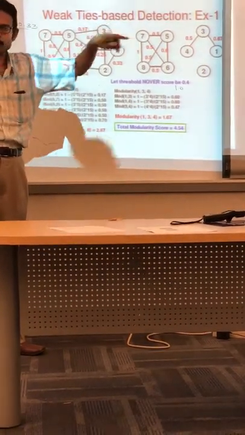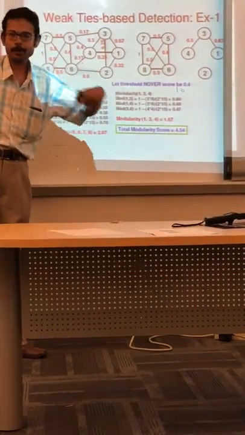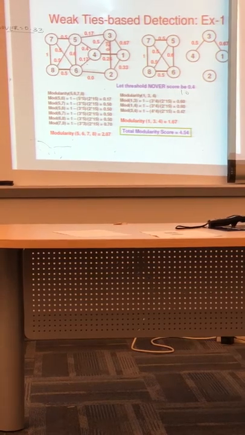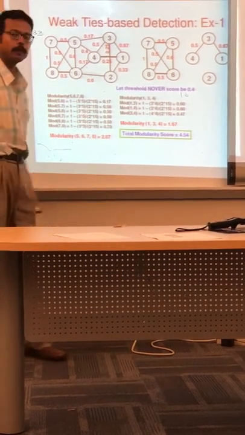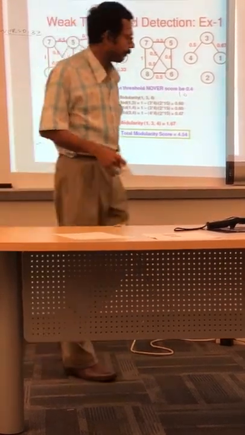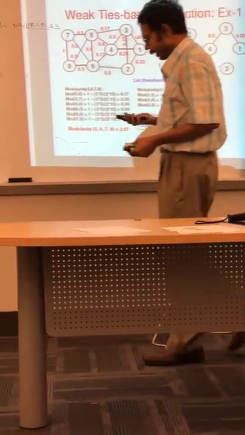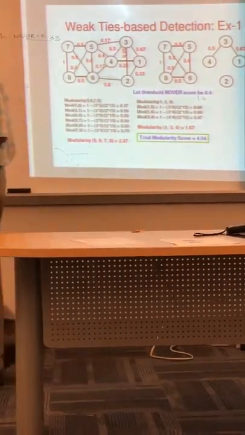So we should not go to the two extremes. So the kind of optimal value for the neighborhood overlap score is somewhere in between. So that's why we call it a threshold score. Now we don't have time, so next class we'll come back and see a procedure of finding an appropriate value for the threshold NOVER score.